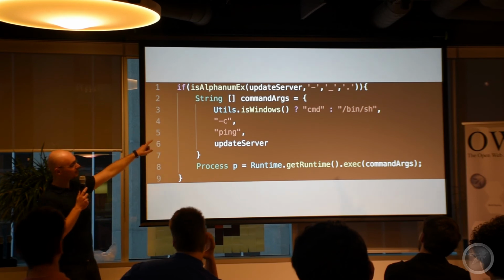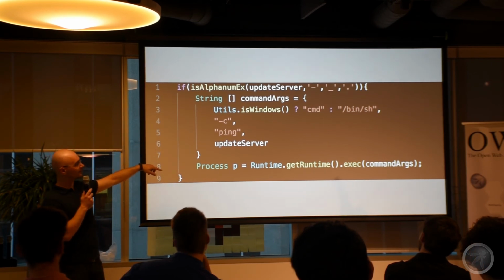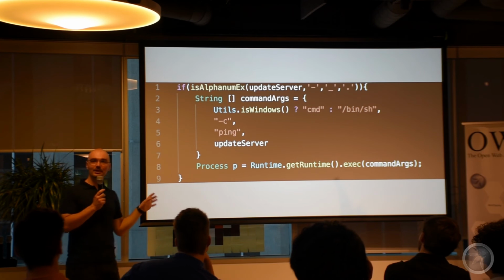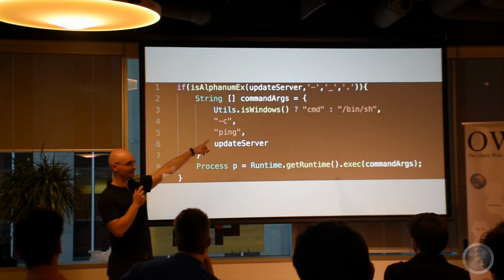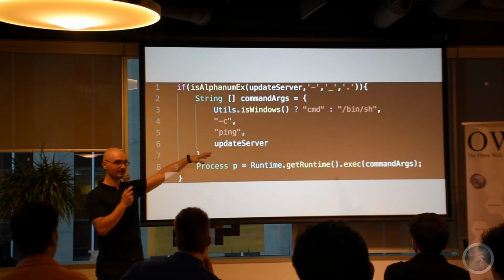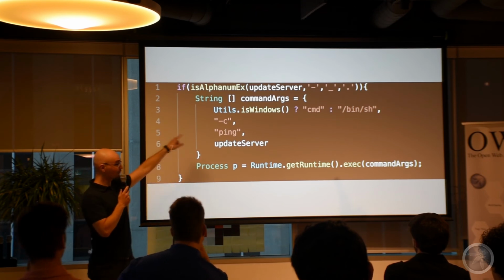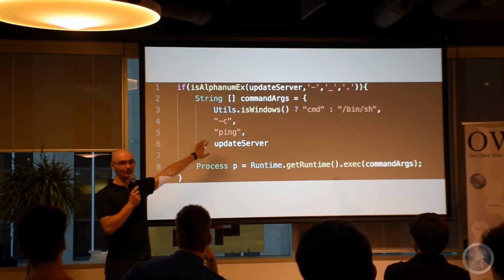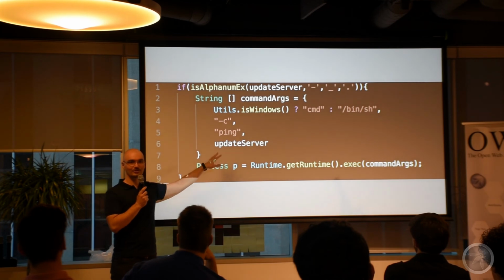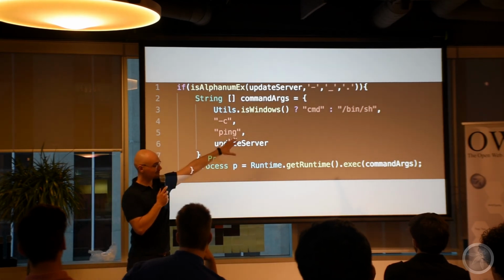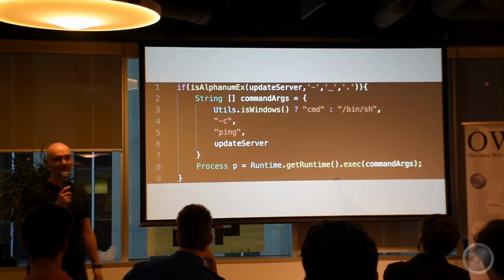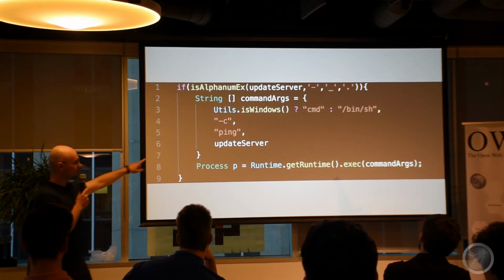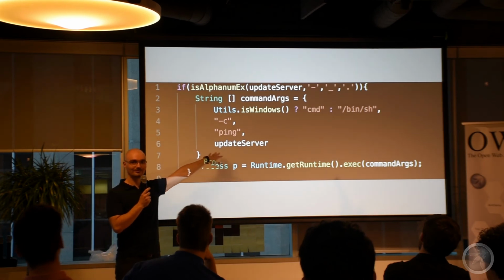So here we had to use input validation and a parameterized command because this application wants to be platform independent. So it checks the operating system, and based on the operating system, it passes the command interpreter. It says either CMD or shell. If you do that, it doesn't matter if you concatenate or not, you have injection, because all this input is just going to be passed to the interpreter, and the interpreter will do whatever with it, okay? So you need to validate the input.